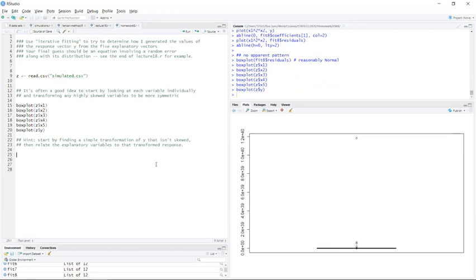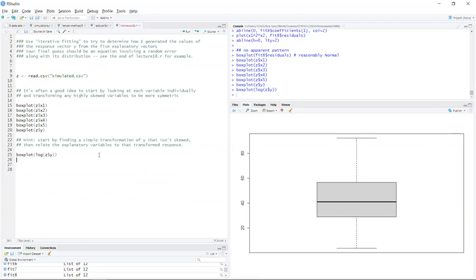Someone suggest a transformation on this y that might make it more normal. What might I do? Log? Good idea. This is really skewed. If you only have moderate skew, if the skew isn't too big, then you probably don't need to do anything. But if you have some skew that's not this crazy, then maybe a square root is worth trying. This is huge skew. If I take the log, now that's beautiful. Okay, so let's do log.